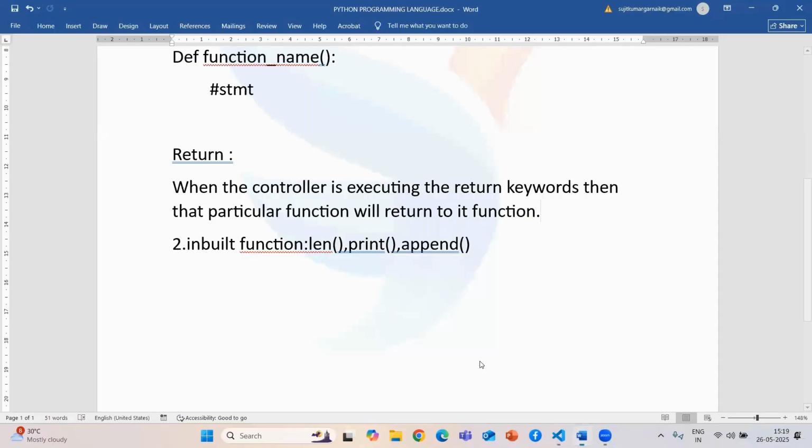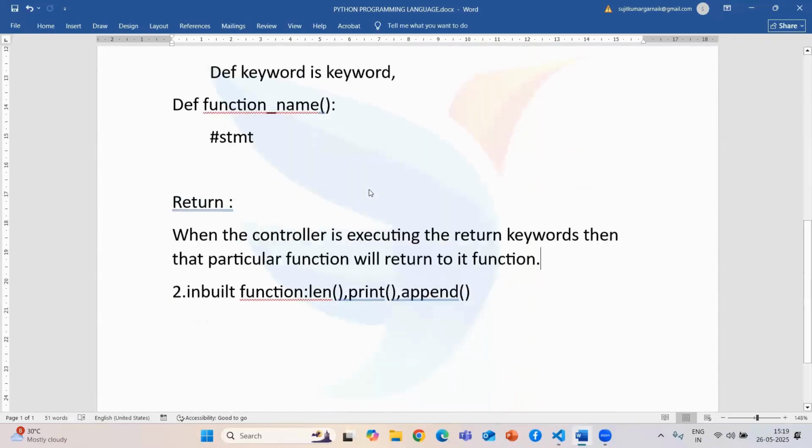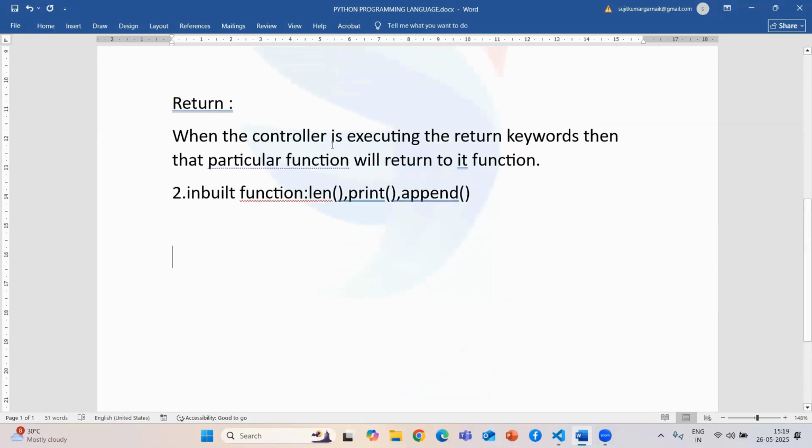Now we are going to cover what an argument is. We are creating the function, so here we have to pass something.